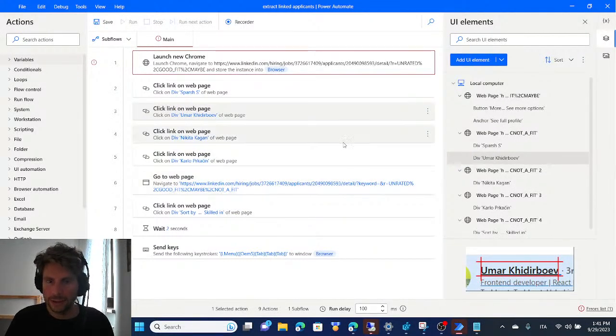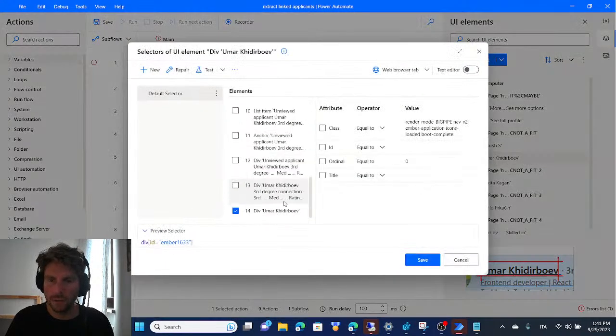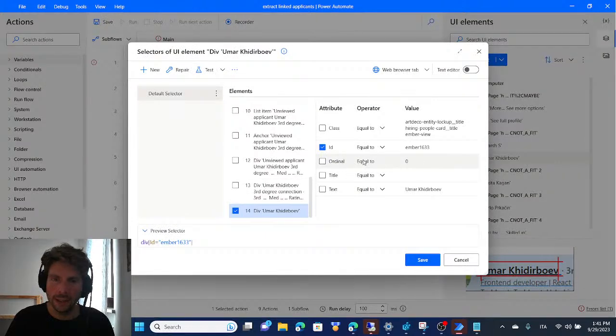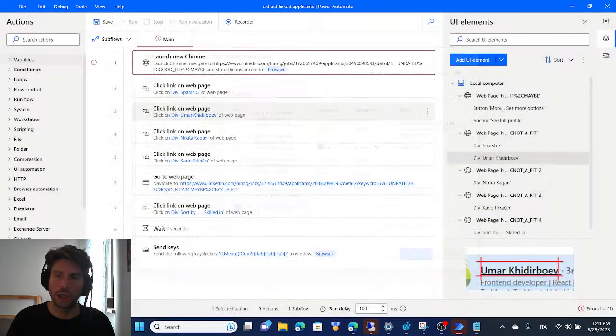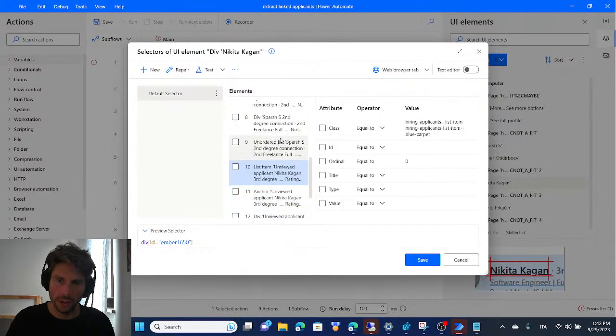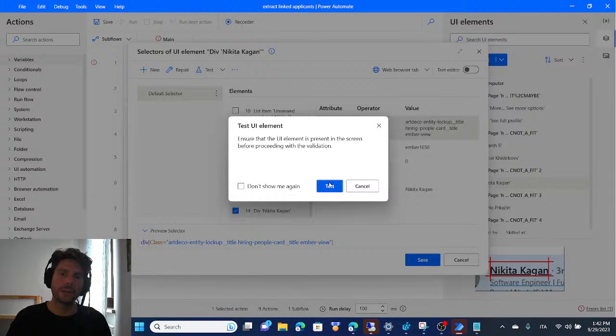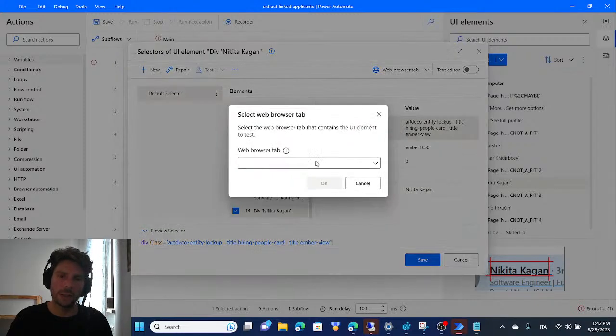So in that case, what we have to do is, we can do this in different ways. The first way is that we are looking to find if there is an ordinal number that is changing that we can change. So let's see the first candidate that we clicked. Let's see the second candidate that we have clicked. The ordinal is always the same, but if I select, for example, this and we test this, what is going to happen? Let's see if there is something that is going to get highlighted.